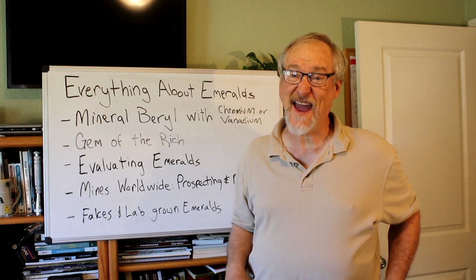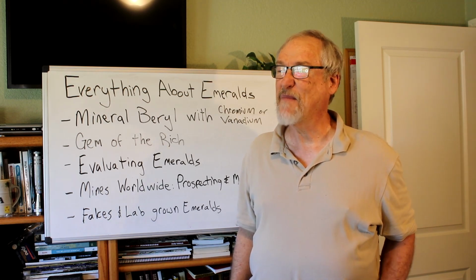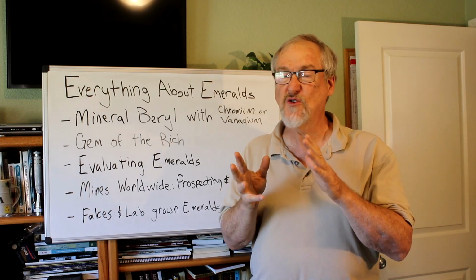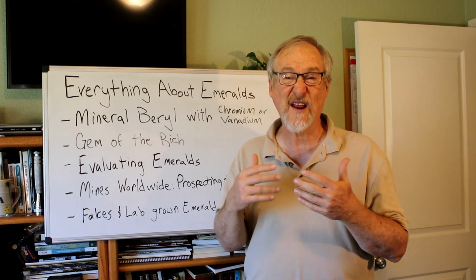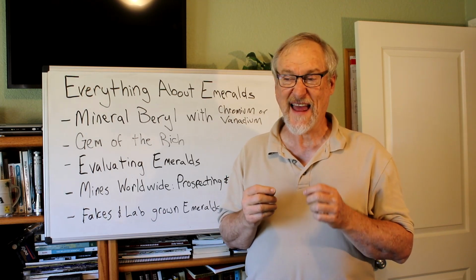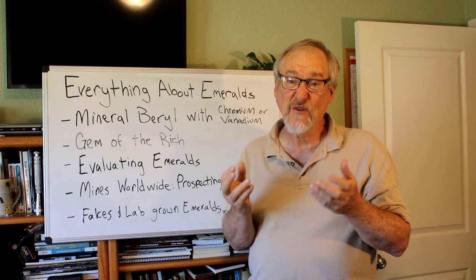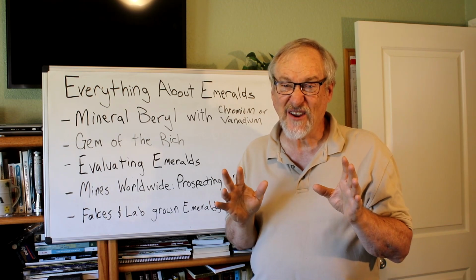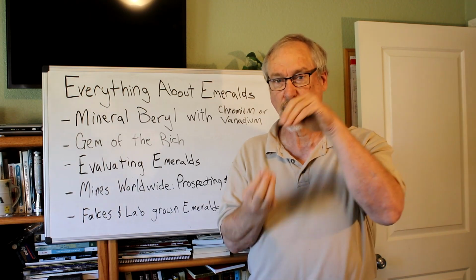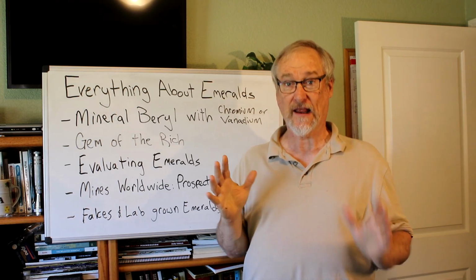Any gemstone can be faked, and one of the stones that are faked quite often is the emerald. I've seen fake emeralds where they literally take two very pale pieces of aquamarine that's not very valuable, or near colorless beryl that's not very valuable, and they have a top half and a bottom half. And if you look at the stone, it's nearly colorless, right? Very pale blue or something like that. Well, they take a deep green glue and they glue the top to the bottom. And then when you look at it, you're looking right through that deep green glue and it looks great.